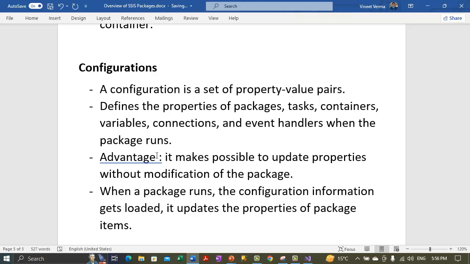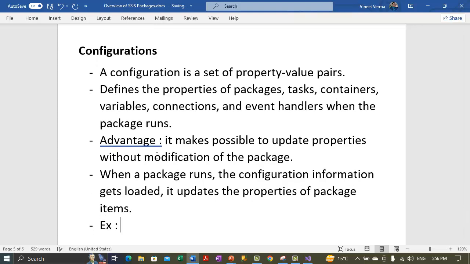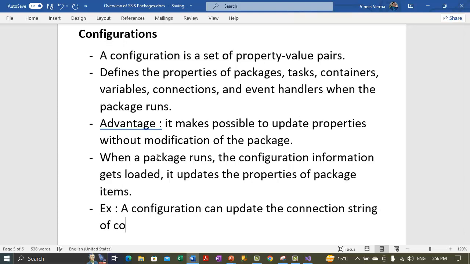For example, let me give you an example: a configuration can update the connection string of a connection in a package. Otherwise, what do we have to do if we have to modify a connection string in a package?